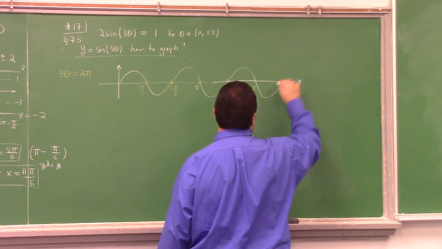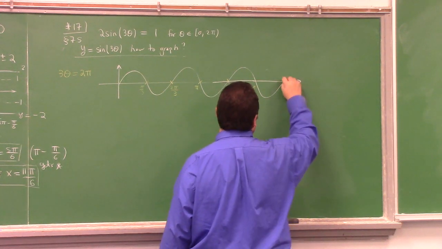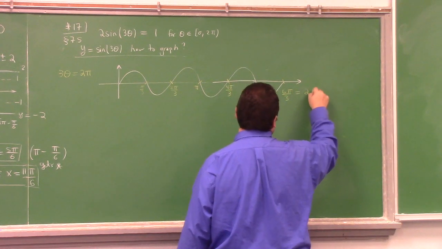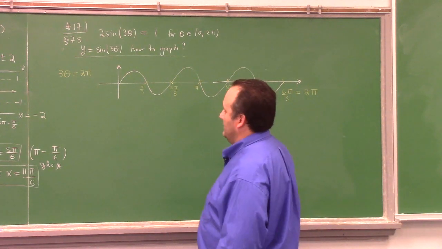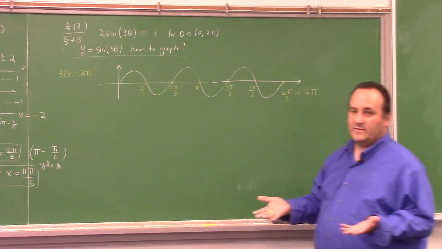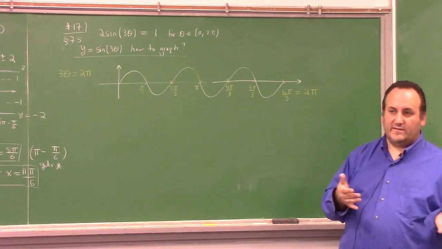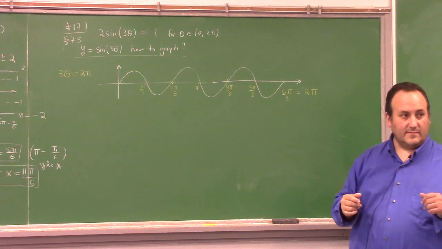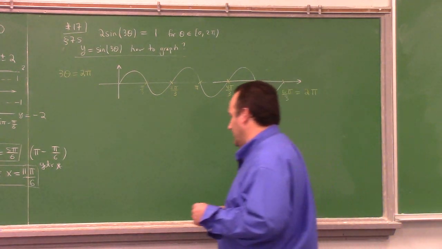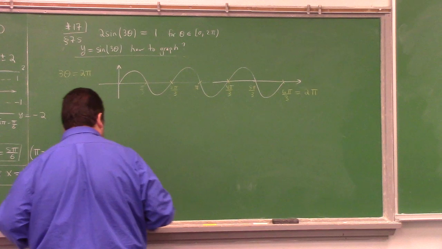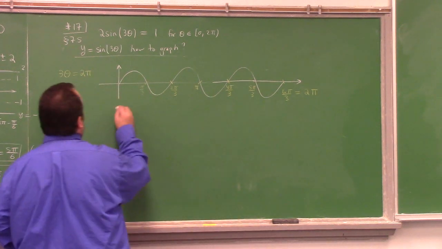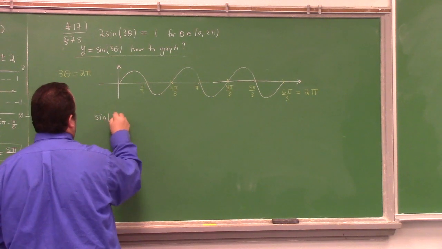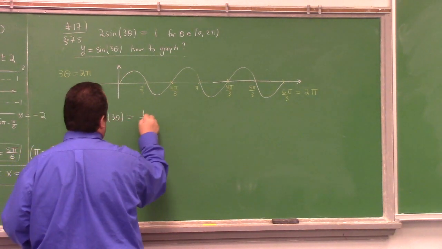Because it takes all the way over here to get to 6 pi over 3, which is also known as 2 pi, right? So this is the graph of y equals sine 3 theta when theta ranges from 0 to 2 pi. We've got 1, 2, 3 whole cycles. Okay? Now, this problem is just like the other ones we've worked. Really, it's the question of when is sine 3 theta equal to a half, right?